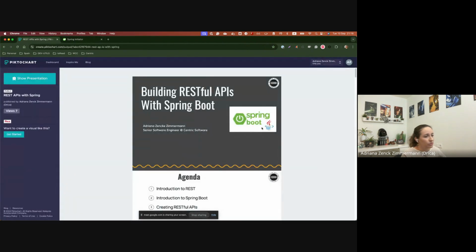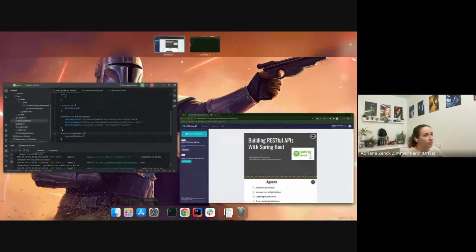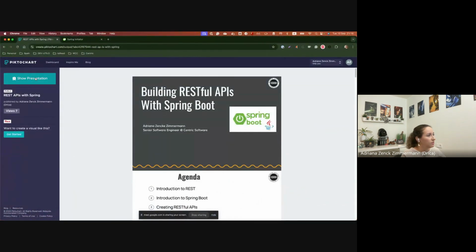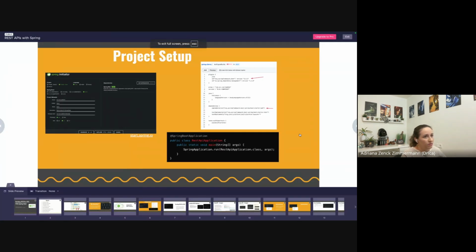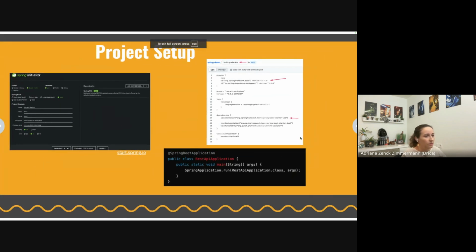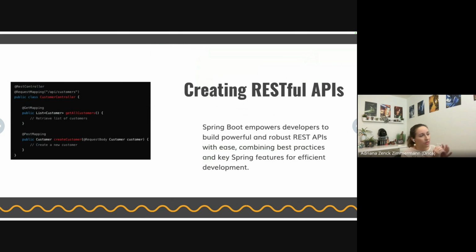Now, coming back to the presentation. Going back here, when we talk about creating our first REST API, what do we need to do in Spring? Basically, we need to create a controller class and add the annotations regarding REST controller, and then Spring creates the API for you.